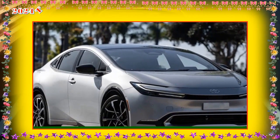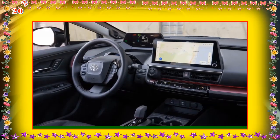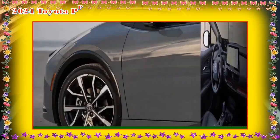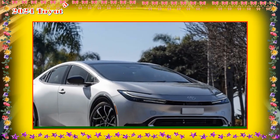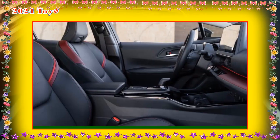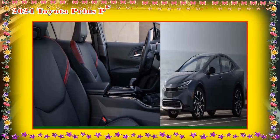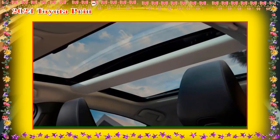Fuel economy and real-world MPGe. When relying on both its electric motors and four-cylinder engine for motivation, the Prius Prime is rated by the EPA for 50 mpg city and 47 mpg highway. In our testing, we recorded 46 mpg highway. For more information about the Prius Prime's fuel economy, visit the EPA's website.